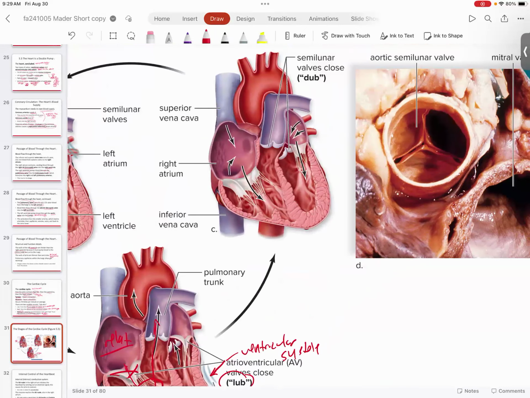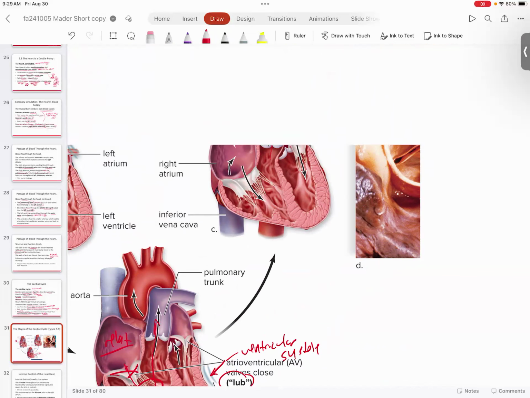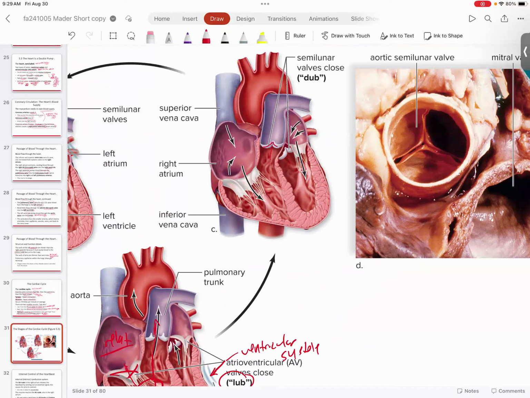Now then, as blood has gone through the semilunar valve, there's a shift in pressure. Instead of the pressure being strong enough to open this valve, the pressure reduces, and pretty soon the pressure in the pulmonary trunk is greater than what's in the now empty ventricle. So the blood wants to start falling back through, just like by gravity, but it can't, because as soon as it hits this semilunar valve, the valve closes, snaps shut.